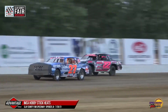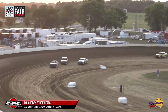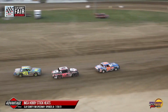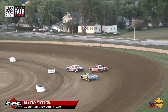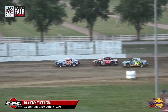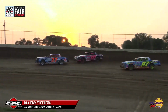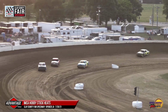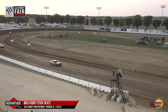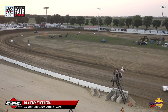Steve Wickman holds on to that top 5, but Dan Strandberg and Corey Probst are there. Strandberg to the inside of Wickman now, side by side for that 5th place spot, with the white flag coming out one more time around. Strandberg cannot complete the pass, but Corey Probst is there now, as Briggs takes a look to the inside of the 22 car of Mike Smith. Top 3 cars break away here through turns 3 and 4. Coming to the checkered flag this time, Jason Cole, Mike Smith, along with John Briggs. That is how they'll finish the top 3. Drew Bargloff in 4th. The 48 of Steve Wickman will hold on to your top 5.